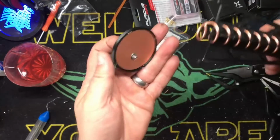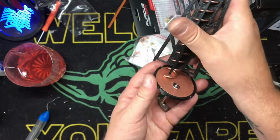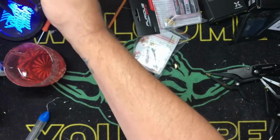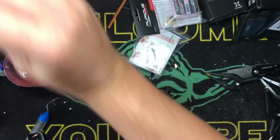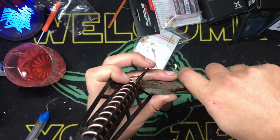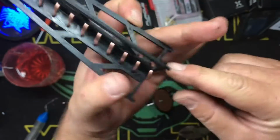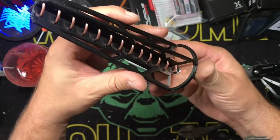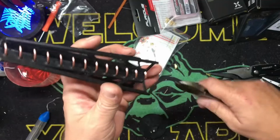So now we're going to have to cut this coil down a bit, and that coil is going to be cut down right here. So I am going to take a nice strong side cutter. Again, I'm going to give myself a little bit of room. See the lowest hole? It goes higher, higher, higher. You're going to cut it at that lowest hole. And then it's going to mount in these like that. Very, very simple. I'm going to cut a little bit more off that.